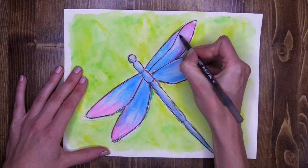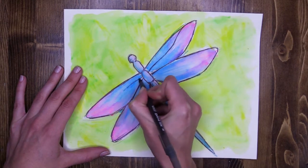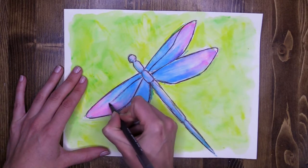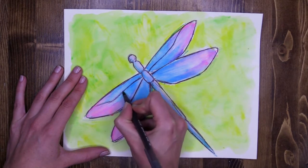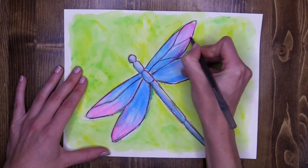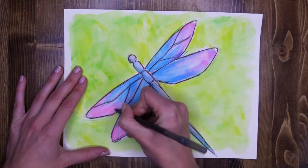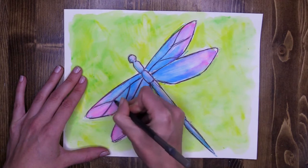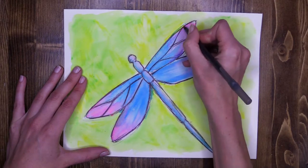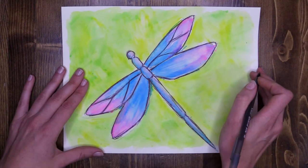And then whenever I do something on one, while it's fresh in my mind, I'm gonna jump across to the other side and do the same thing. So I'm sketching over here, but I'm looking over here, doing the best I can to get it roughly the same. Doesn't have to be perfect. And then just a couple little lines breaking this one up. Do you see how I'm going back and forth with my pen? Back and forth, drilling that line into the paper to get it dark. There we are. Now we're starting to look dragonfly-ish with those beautiful wings.